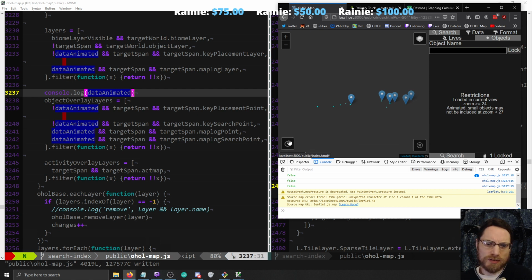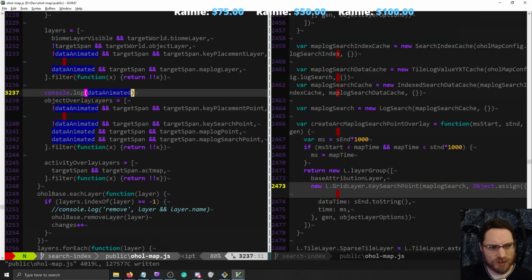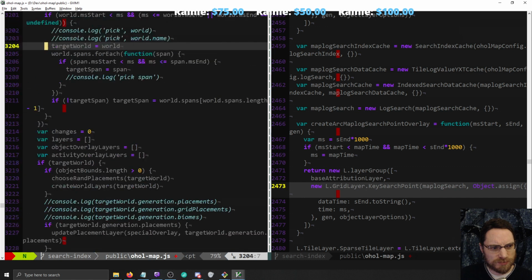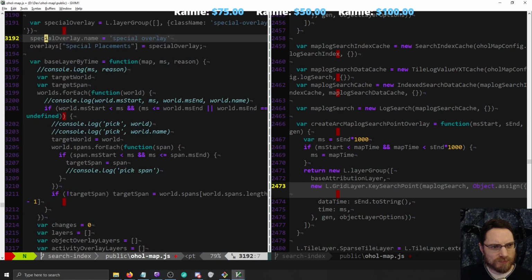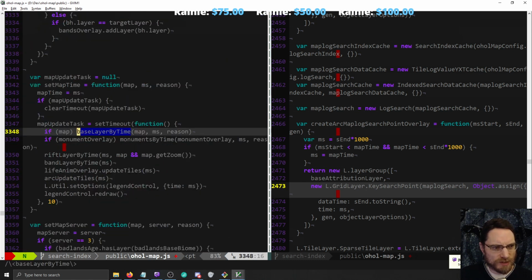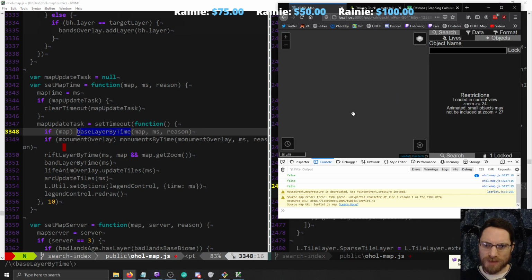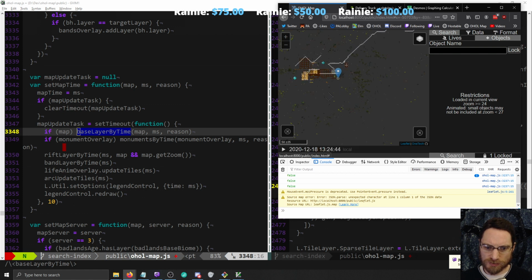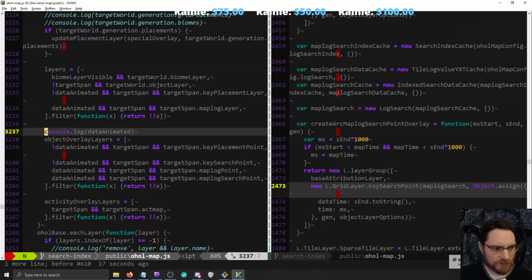Changing time mode doesn't seem to be triggering this to get called. But this is the thing that does all the layer switches. Maybe I have this queued in, so because it's like, oh, we don't have anything to switch here. I need this back.